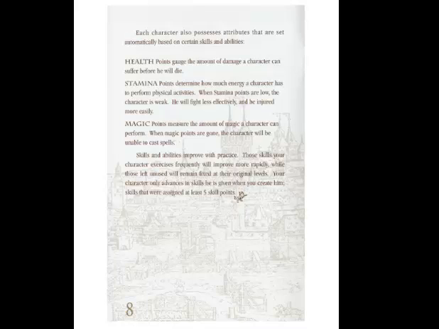Skills and abilities improve with practice. Those skills your character exercises frequently will improve more rapidly, while those left unused will remain fixed at their original levels. Your character only advances in skills he is given when you create him. Skills that were assigned at least 5 skill points.